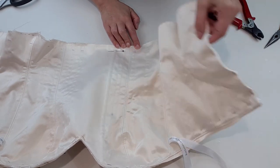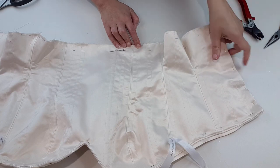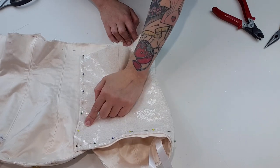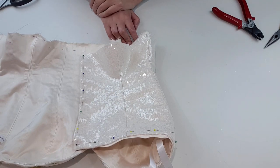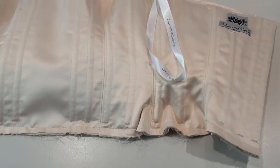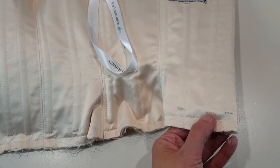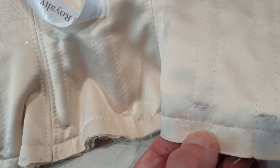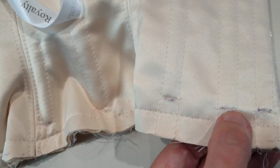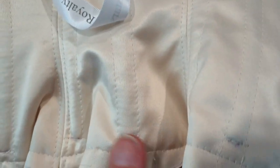Once that's all in and nice and firm, I'm just going to stitch along the very bottom and trim those corners off. Normally at this stage if I was just making a corset I'd also put the eyelets in after the boning, but because I'm going to be putting so many embellishments on top — the tulle, flowers, crystals, and everything — I'm actually going to do the eyeleting afterwards, because I want them to go through all the layers.